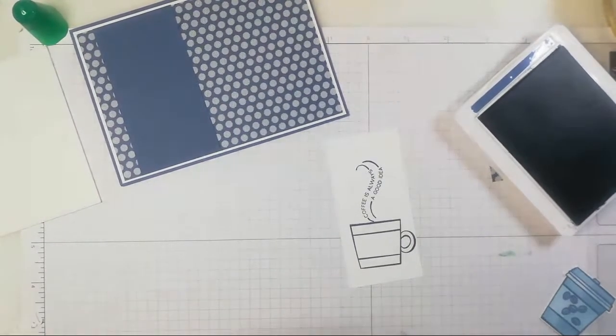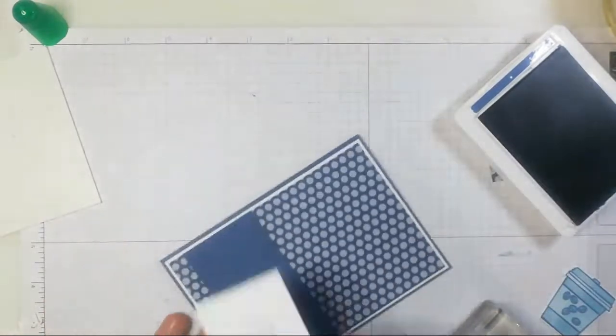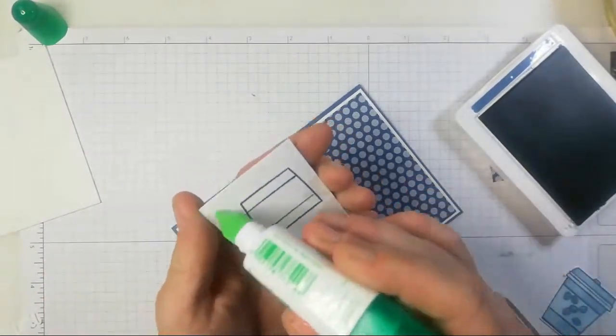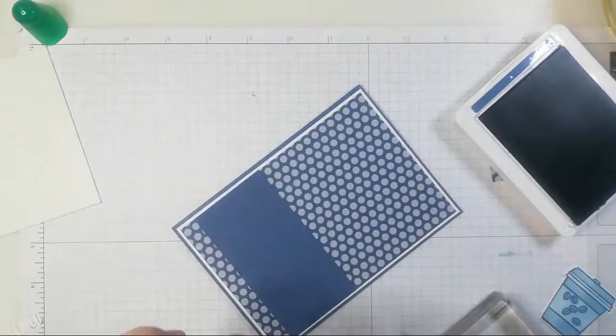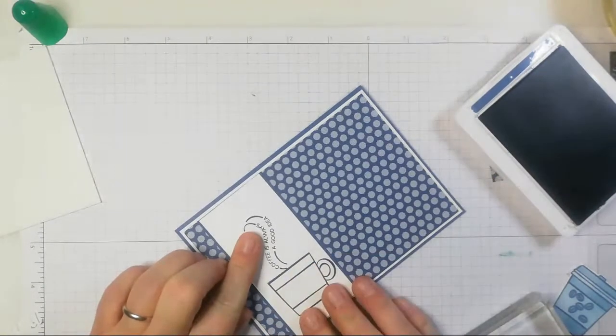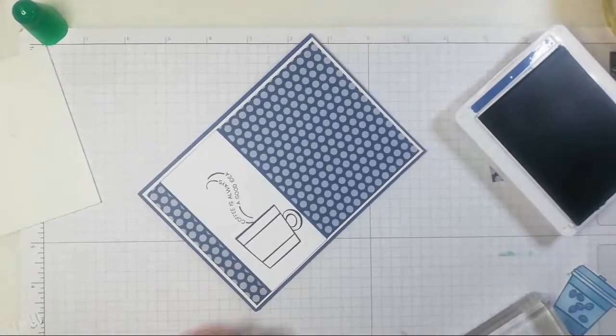Oh dear. We've got a wonky coffee. A wonky coffee. La da da. Hopefully no one will notice. Right. Let's get this on here. My tummy's rumbling. I don't know why. I've not long had an early dinner.